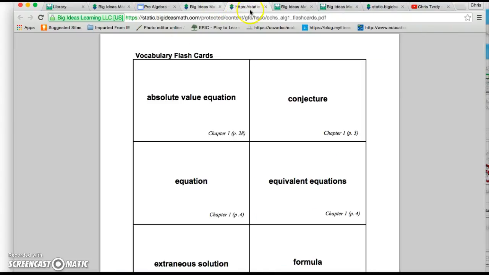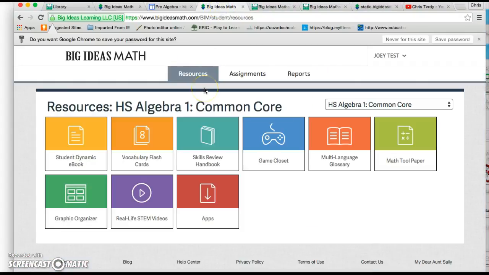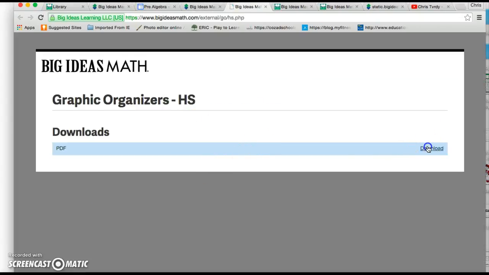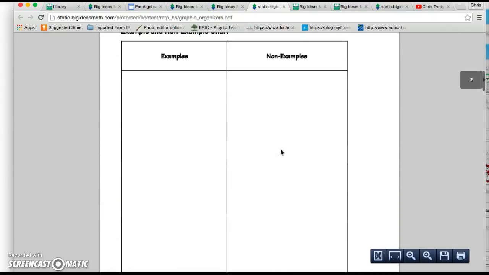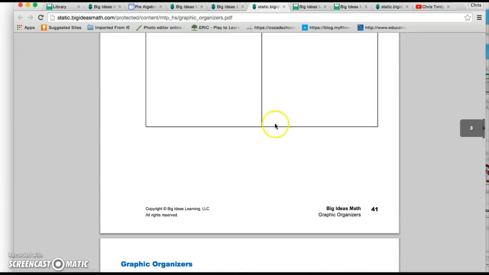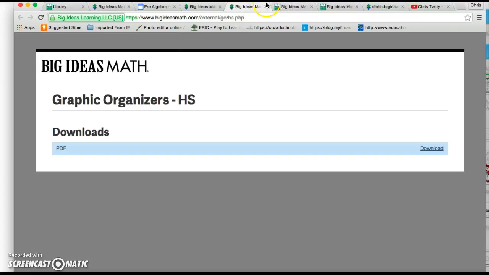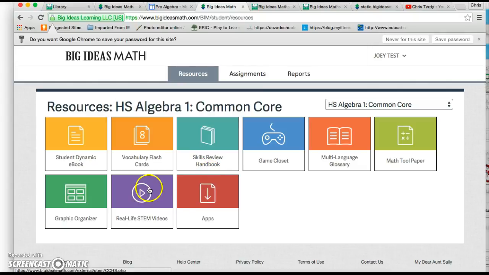If you're struggling with something, you have to take it upon yourself to go in and practice it, and I might even ask you to do it outside of the classroom so that you can get caught up. There's a glossary here just like there would be in the textbook. So this is where you would find it. There's graphic organizers, so if you want to take notes, you can download a graphic organizer. This is probably something more like what you would do, examples, non-examples, the 4-square graphic organizer, and all that kind of thing. So I probably would just prefer paper pencil notes. That way they're a little more structured and you guys can see those.